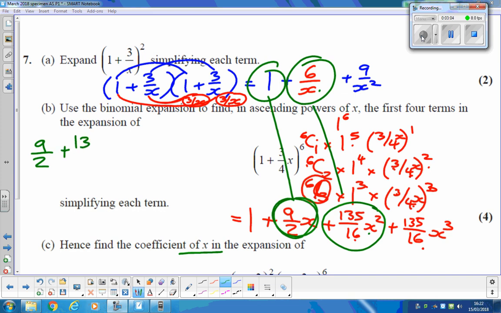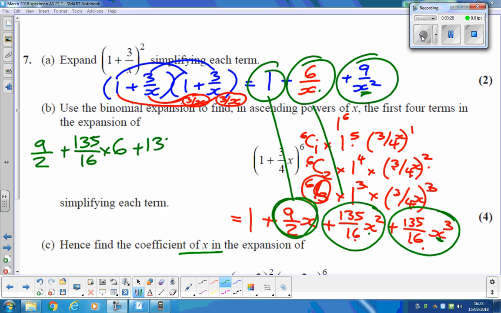So the next bit I need is 135 over 16 times 6. And I can do it again for the last one. Look, this one times this one, the x cubed would cancel with that x squared just to leave an x. And so I've also got 135 over 16 times 9 there. The grand total of all of that on the calculator, I can't read my own writing now, I think it's 2097 over 16. I apologise if I've read that wrong. I suppose I could tap it in the calculator and find out, but so could you.